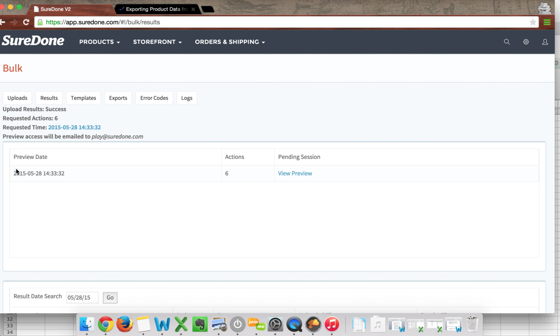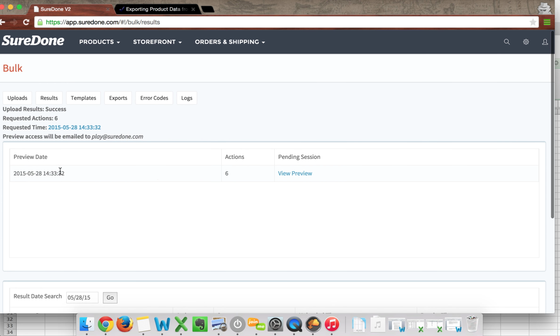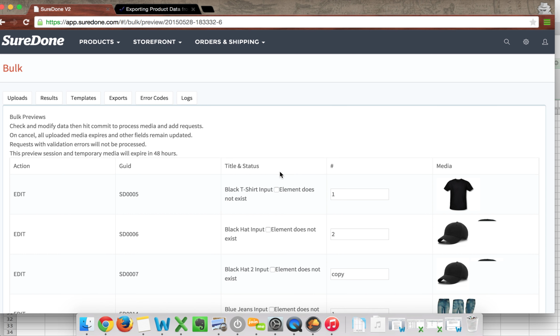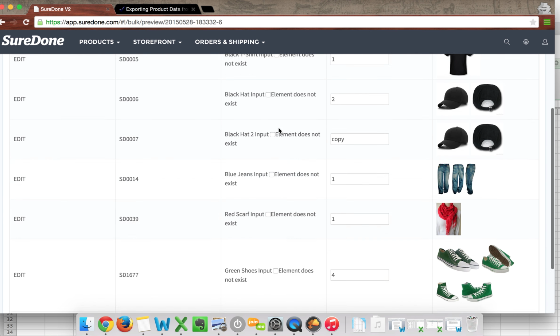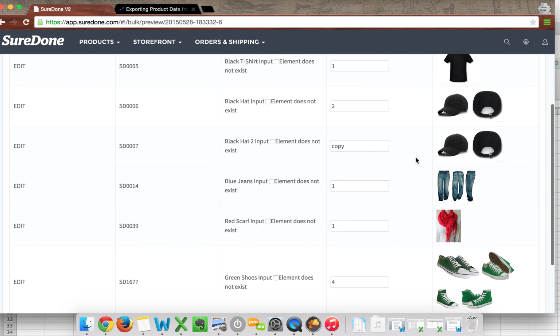So what you see here is at the top of this results section, you'll have a preview section now, and it'll tell you previews pending. After 48 hours, they expire, but they'll wait here for 48 hours. And it will not process until you confirm. So what we see here is it'll show you the SKUs, and it will actually show you the images that are going to each of the SKUs. So you can see, like I said, these copied, and hopefully this helps you visually see what I was talking about earlier when I said the first image goes here, second and third go here, etc.